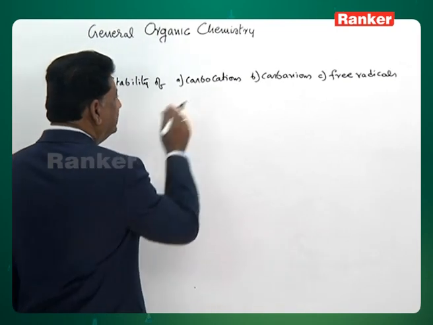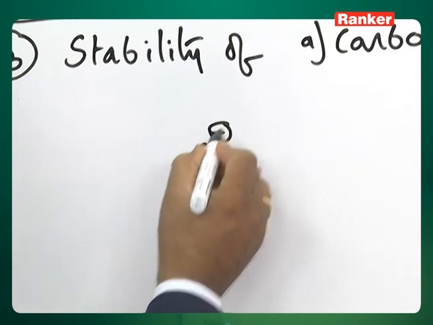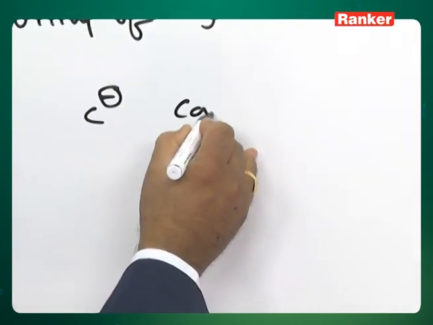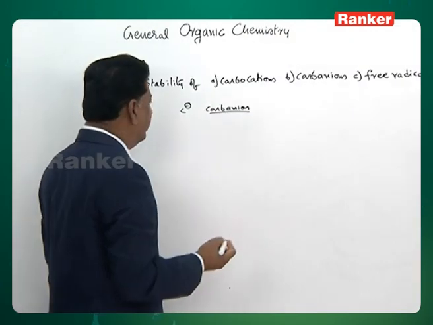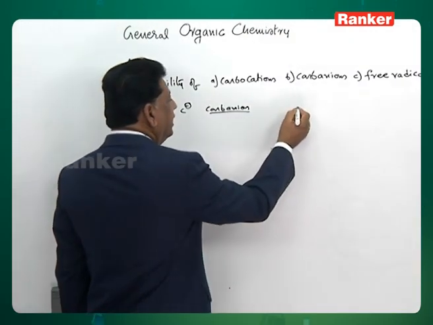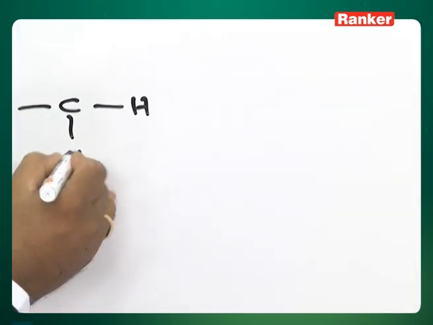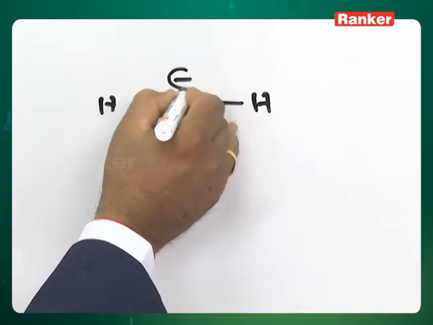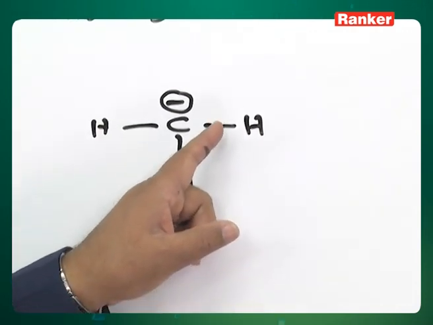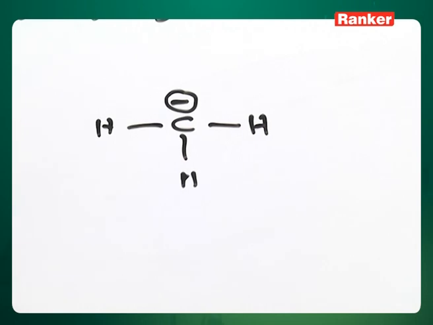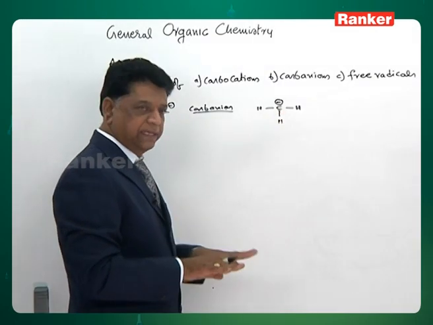So let us take the stability of the carbanions, that is C minus stability. Okay, this is a carbanion, anion with carbon, so carbanion it is. The simplest carbanion is a methyl carbanion. Let us study how it is constituted. The minus charge means 2 electrons here. So this is 3 into 2, 6 electrons plus 2, 8 electrons. That means the octet rule is fulfilled, there is no excess.